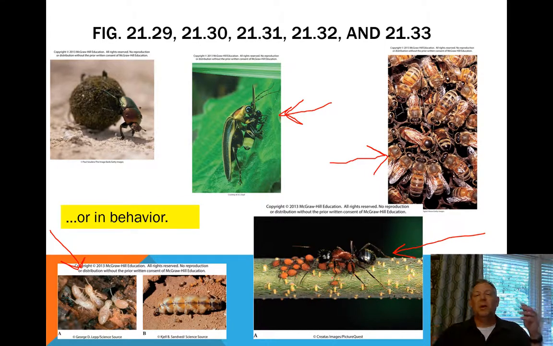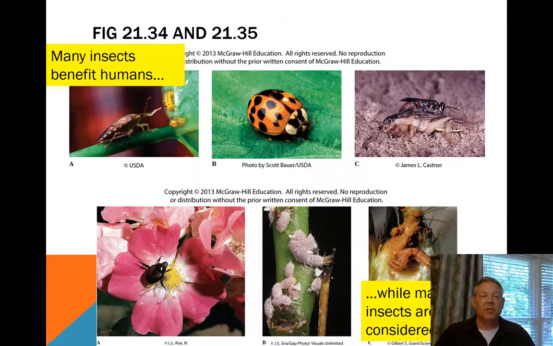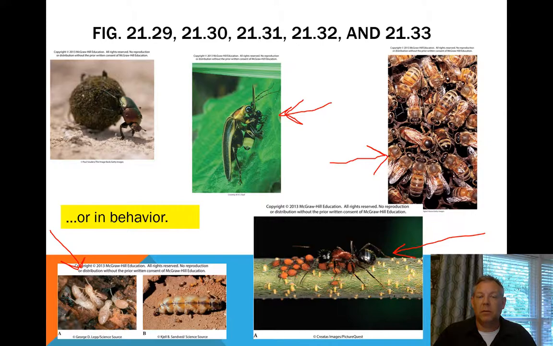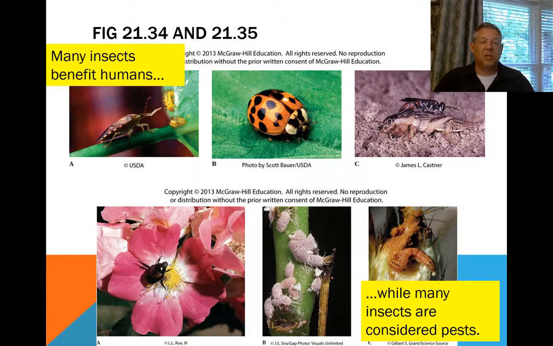And you can talk about the mating behavior and the dancing and all kinds of cool things. Bottom line is, if I haven't said it 100 times already, the arthropods are incredibly diverse, incredibly interesting, and incredibly important. And there's lots of insects that benefit humans, and so they eat other insects that are pests, and so you've got lots of insect pests, but they get controlled by these other beneficial insects.